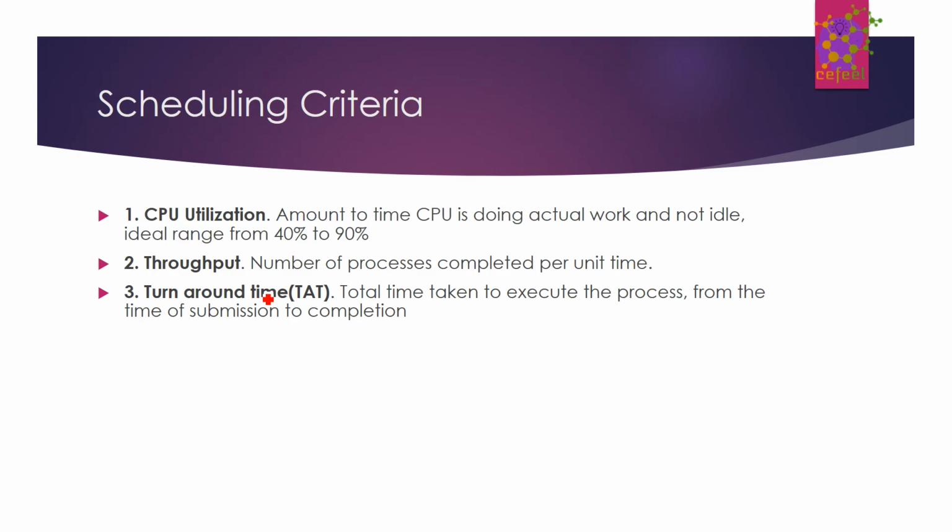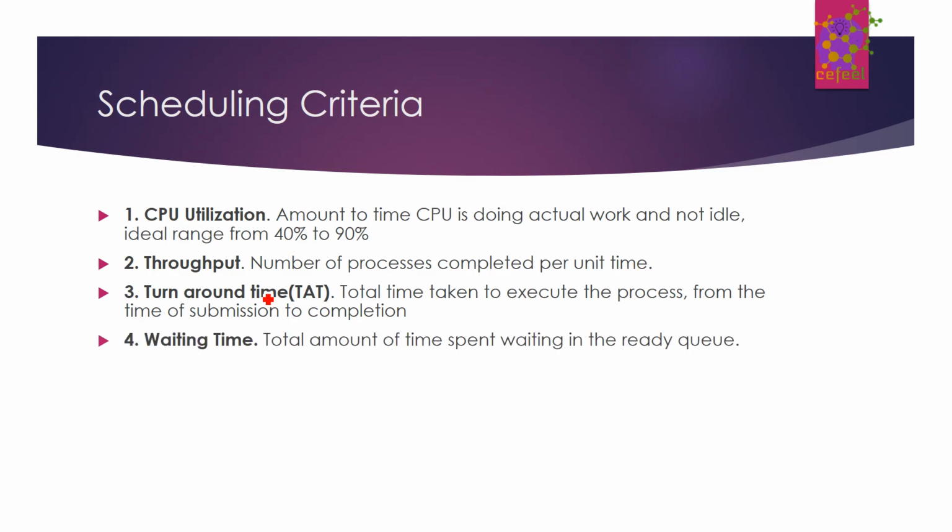So when the last execution is done for the process, in between the process may switch from ready state to waiting state a number of times. It might be waiting to get the CPU for various reasons, because of the CPU scheduling algorithm or whatever, but the turnaround time is the starting time to the end time.